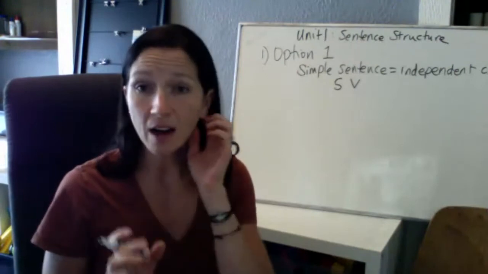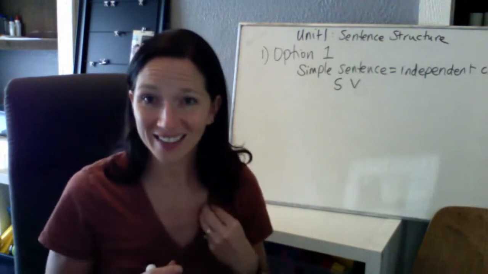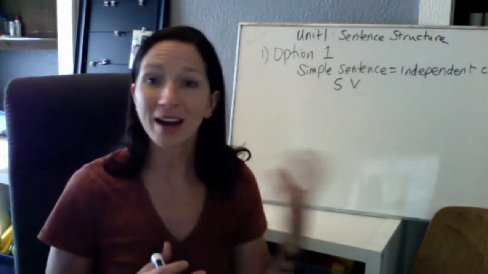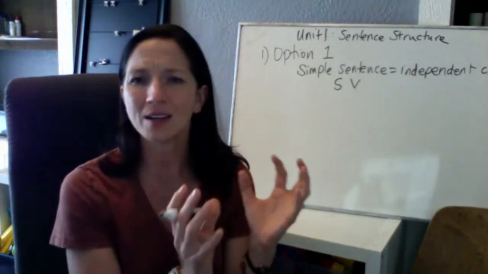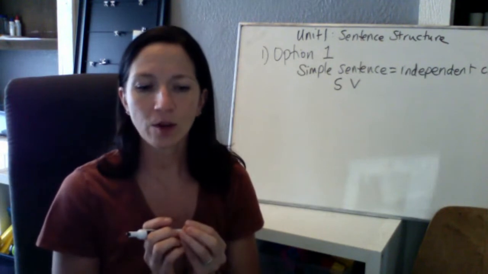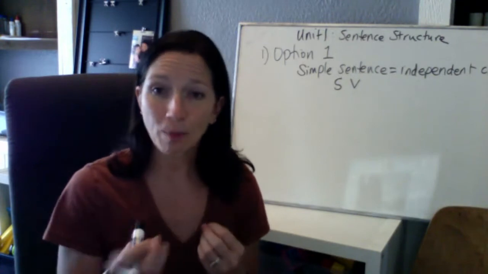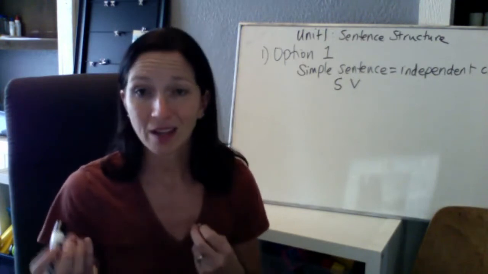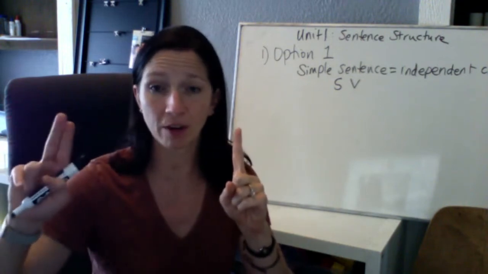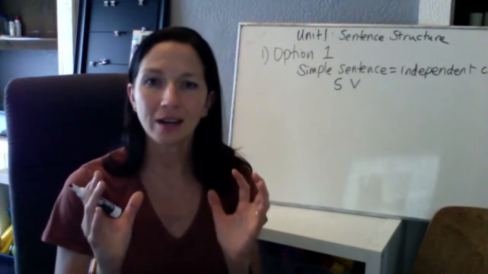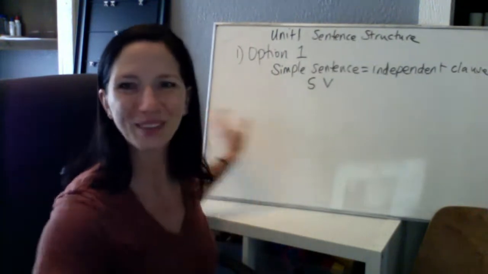Now, sometimes we have a compound subject or compound verb. For example, Aaron and I learned grammar. My husband and I went out, but it's considered one subject because we're doing something together, and so we only have one verb. And sometimes we have a compound verb, like Aaron went to the park and ate pizza. There's no extra subject, only one subject and the 2 verbs that are a compound verb. So it's still considered a simple sentence, which is also known as independent clause.